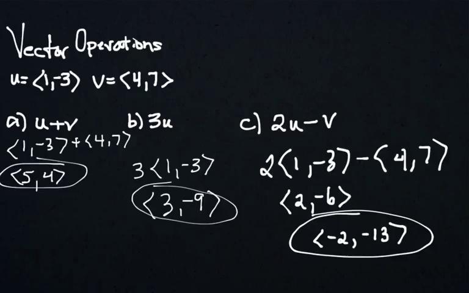Any questions? The instructions here probably would say something along the lines of perform the operation indicated. Maybe that's addition, maybe that's subtraction, or maybe it's just multiplying the scalars. You won't see division here. Dividing vectors is not really something that you do. Division would come in the form of 1/2 u. So really you're dividing it by 2, something to that nature, but it'll be represented usually by multiplication. All right, let's go on to the next example.